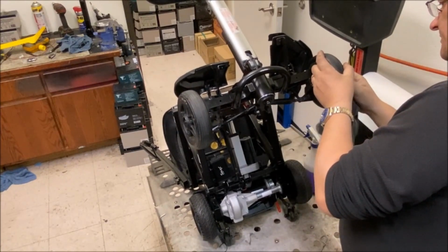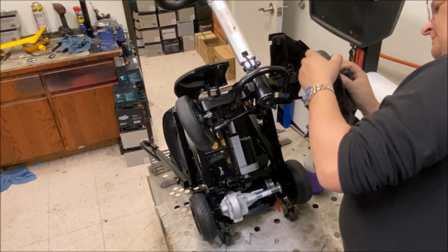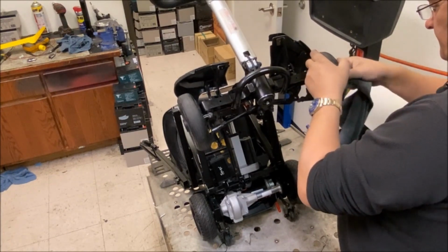And the front ones have got knots. Probably about 12 mil.